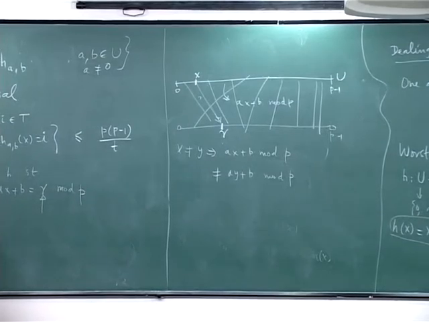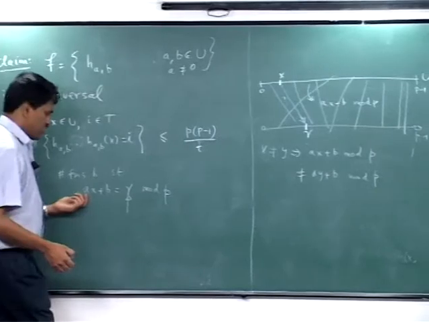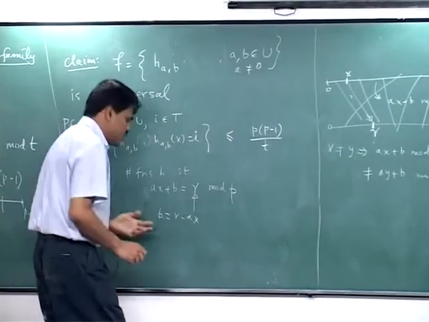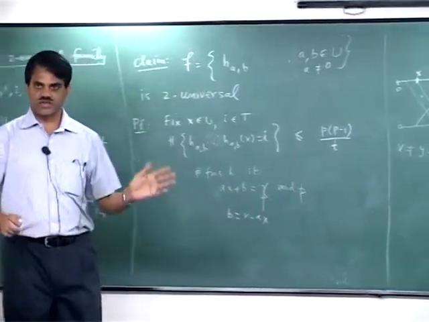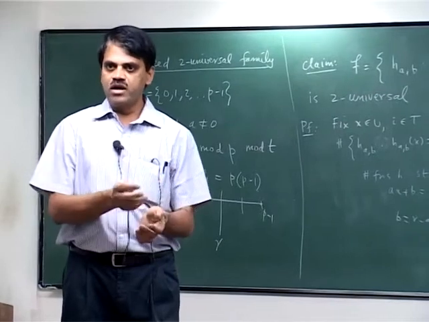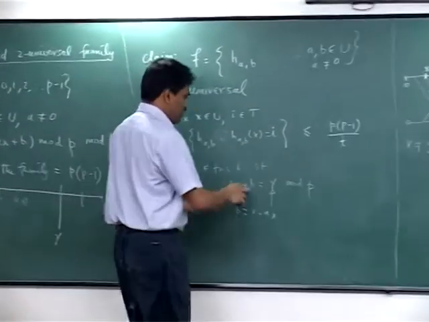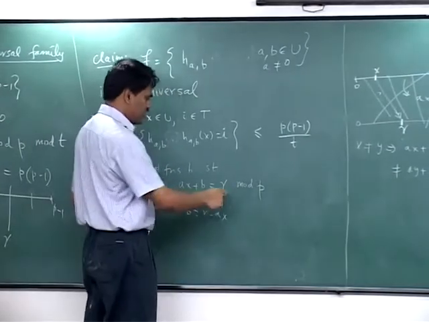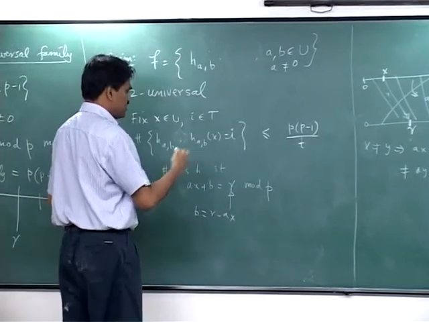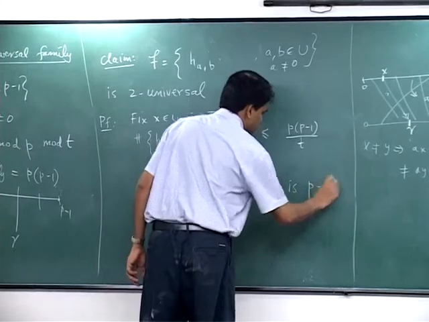For every value of a. Okay, that's a good way to think about it. So I fix a value of a. That means that b is r minus ax. b is fixed. Once a is fixed, b is fixed. So you have p minus 1 choices for a. Pick any one of them, then b is fixed to be r minus ax. So if you fix x and r, there are p minus 1 choices, right? So this is the number of functions h such that ax plus b is r, which is p minus 1. Good.